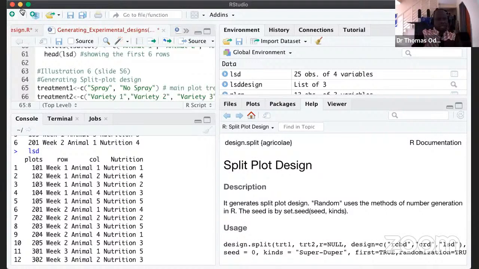Okay. So the next thing that we are going to look at, I'm going to go back to.